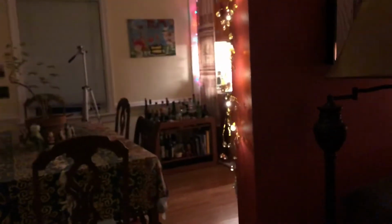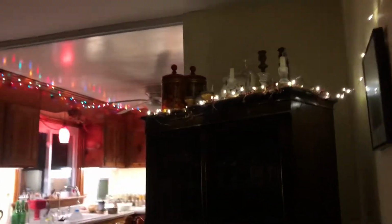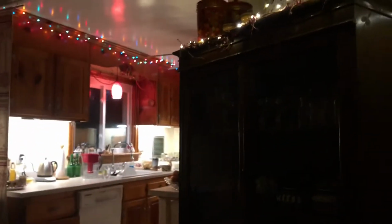So I've got all these fairy lights on the copper wire, and I like those a lot because they're really easy to use, and they're LEDs, so they pull less power. I've got a strand of lights in there that's on a battery, but there's my little tree. But we'll come back to that in a second.